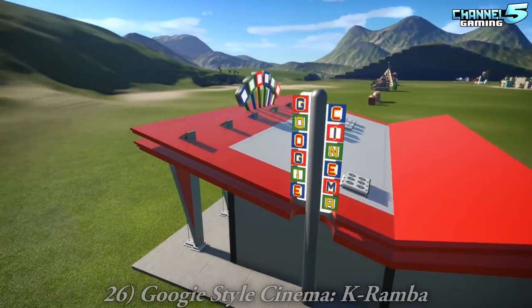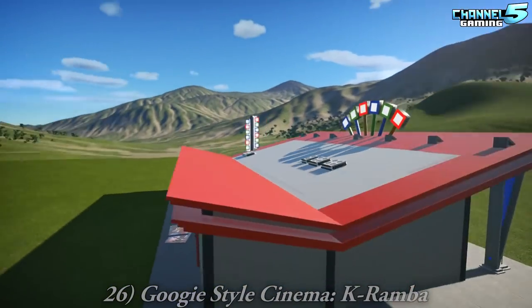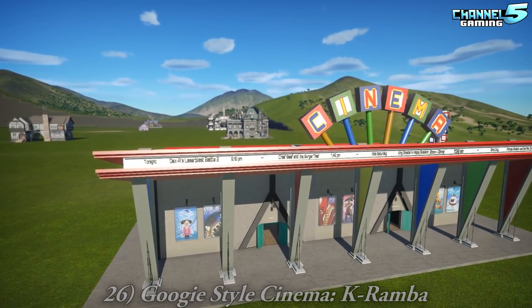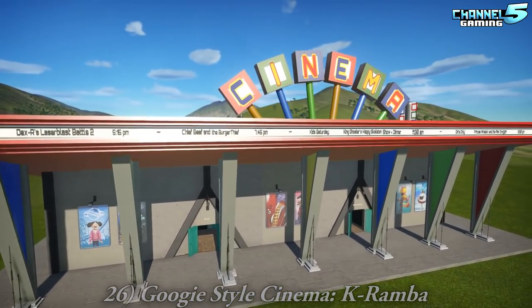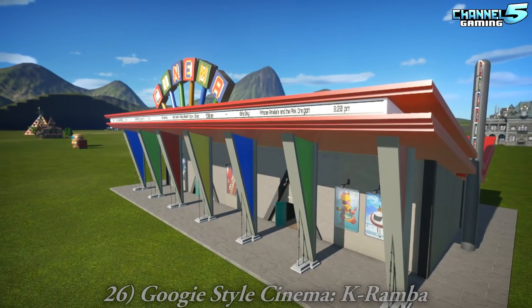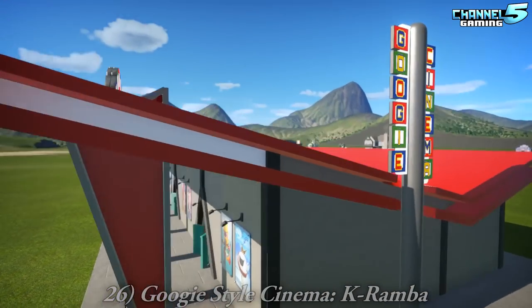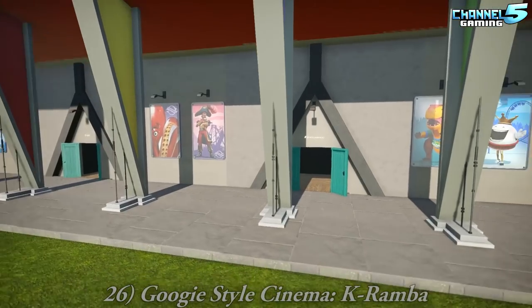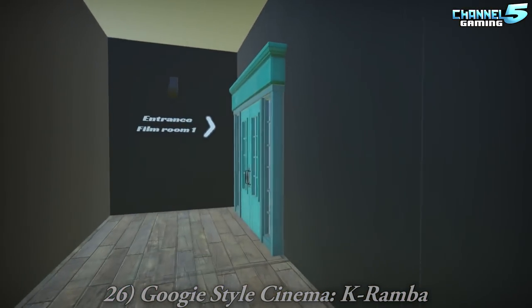Google style cinema by K. Ramba. Alphabet. Does Google have an alphabet style? Well, no, I think the colors. It's the colors. The home company is called Alphabet. And they do kind of have this alphabet-like block style. Interesting. And since Google belongs to Alphabet, I can see where they tied it in like that.